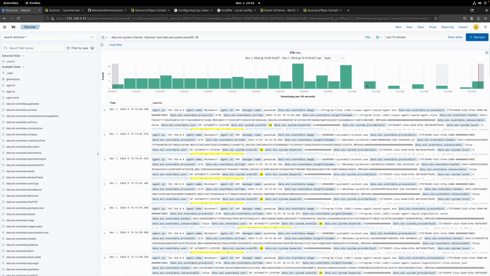Okay, so you see how when we executed the change, automatically the height of the bars started to reduce. In some cases we didn't get any events, but now that we are collecting event logs, let's wait for another bar to be generated.